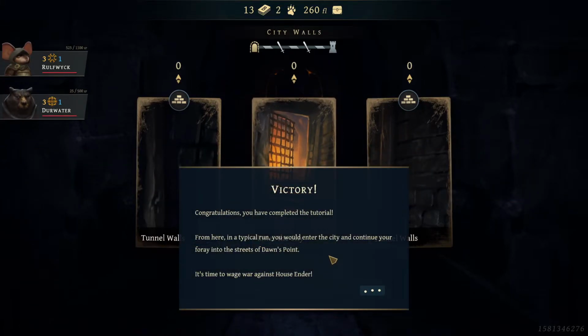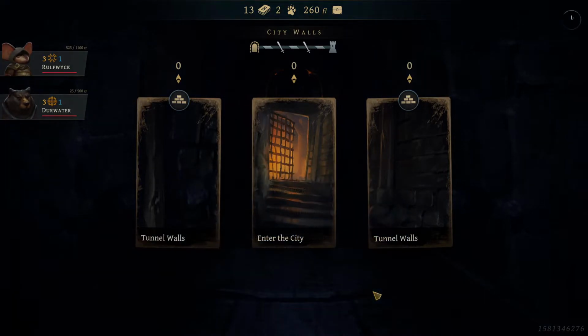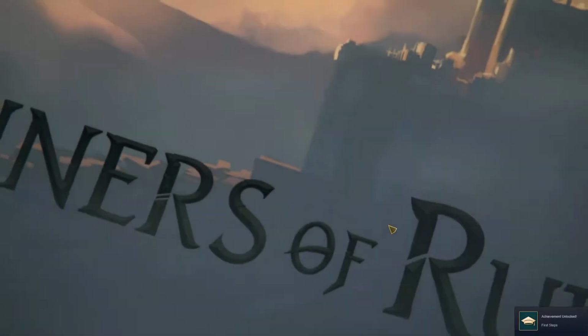Victory! Congratulations, you have completed the tutorial. From here, in a typical run, you would either enter the city to continue your foray into the streets of Dawn's Point. It's time to wage war against House Ender. Cool.